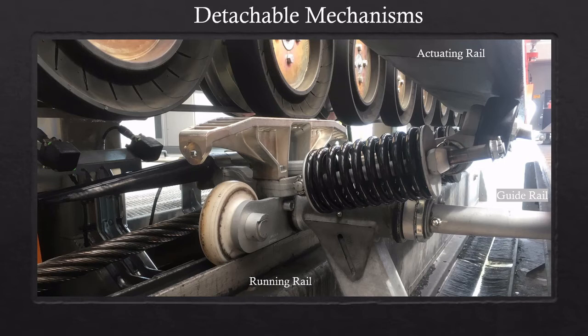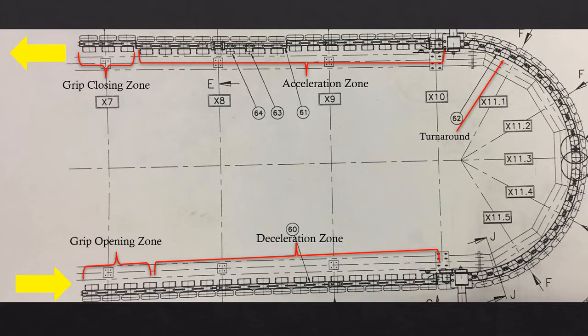The running wheels are running in the running rail that provides a track for the lift, and the guide rail is ensuring that there's no tilt or rotation of the grip as this process is occurring. This is an overview of a detachable terminal layout. Note that this whole terminal can be mirrored around a plane or line through this angle, and the process is all very similar, but located in reverse.